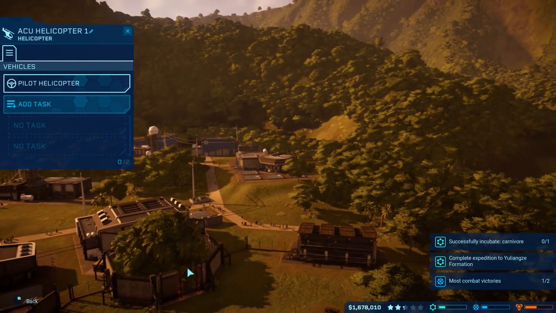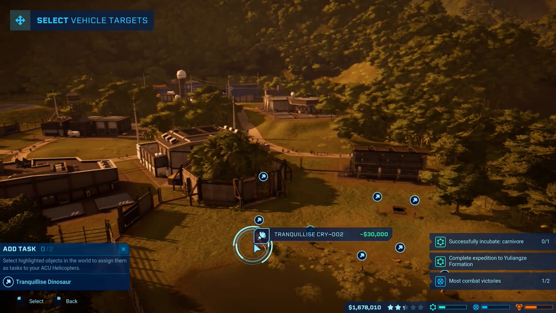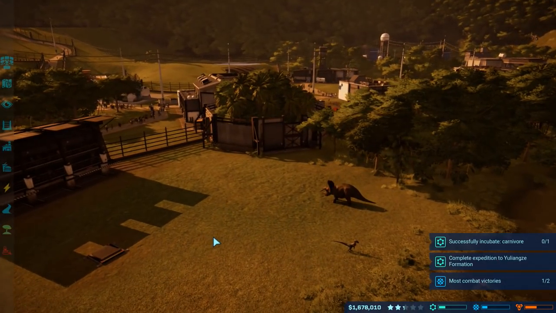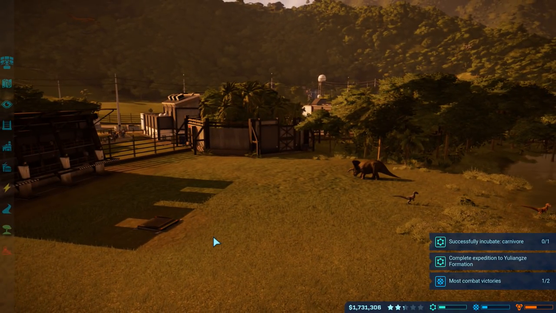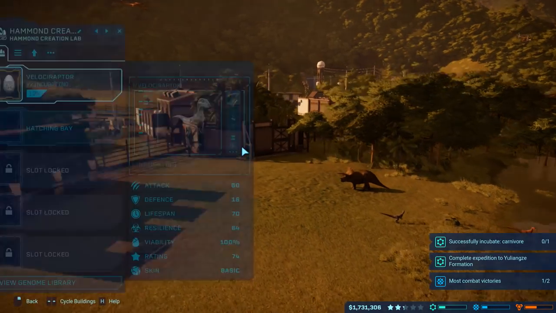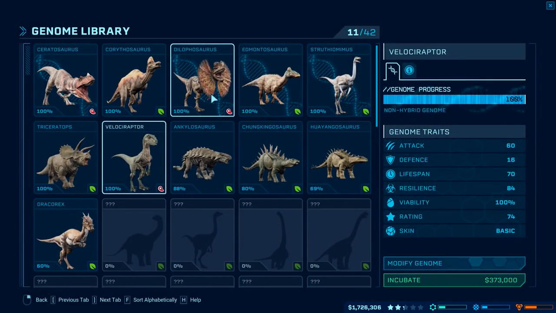ACU helicopter, we will... Oh, no, assign task. And warrior. There you are. So we still haven't got a combat victory. Most combat victories. Oh, you need something with two combat victories. Oh, I got you. Okay, so that Dilophosaur did manage to get a combat victory.